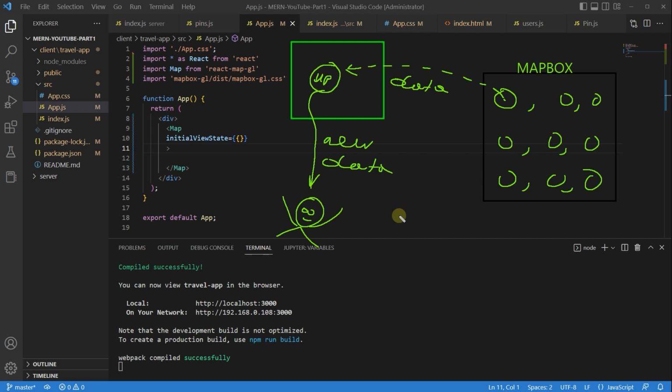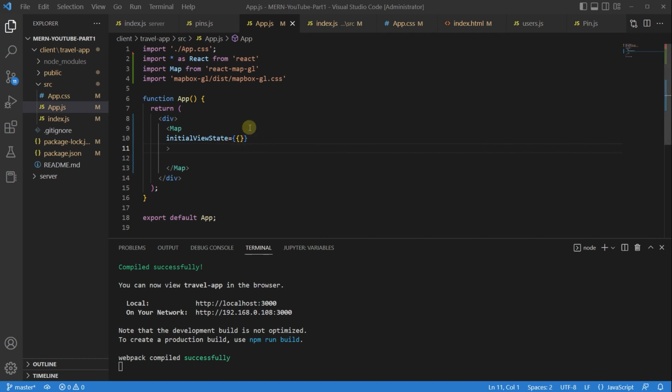That's how it works. Now, in order for me to see something, I need to say what kind of map I want to use. So do you want to use dark mode, for example, when we have no lights and the map is dark? Do you want daylight? Do you want a moon map, right? All of these maps you can actually choose.